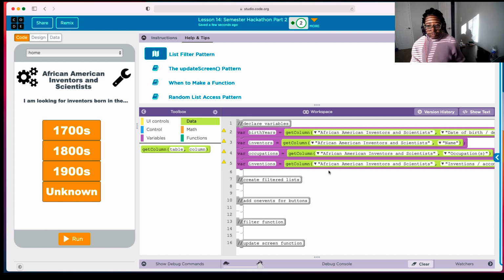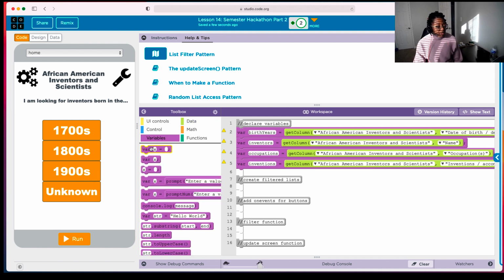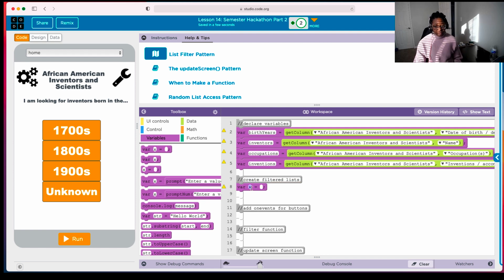Now we're going to create our filtered list. And we're filtering all of the lists that we just created. So I'm going to define a variable, and I'm going to put filtered birth years. It's kind of a long variable name, but very descriptive. So we'll keep it as is.